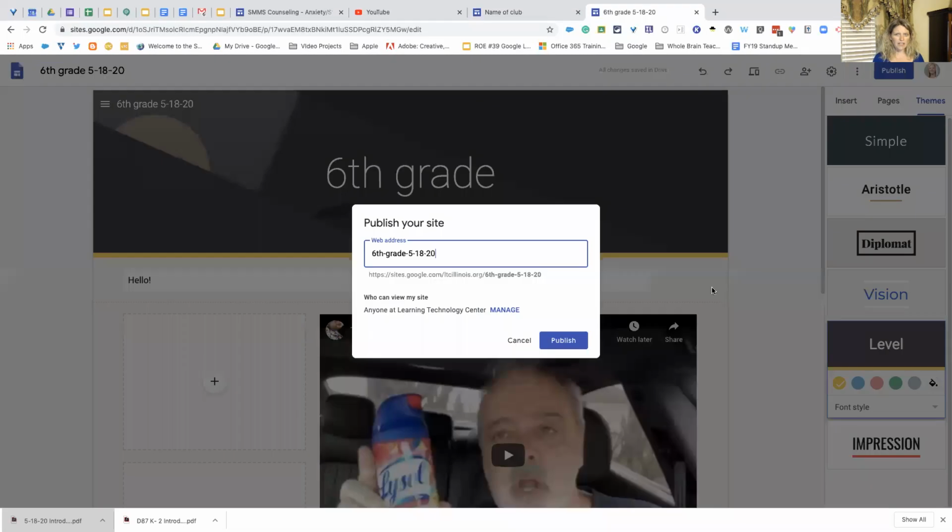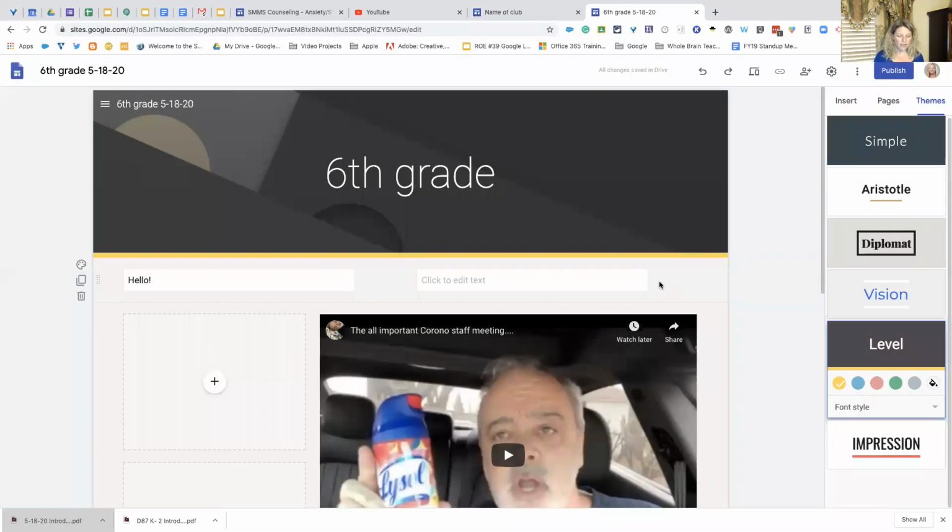So kind of going back to the portfolios, usually the portfolios, we didn't publish those Google Sites. It was just a place for the students to put their work, to embed it all in one place. They had a nice site there that they could go back to and look at what they created in computer science class.